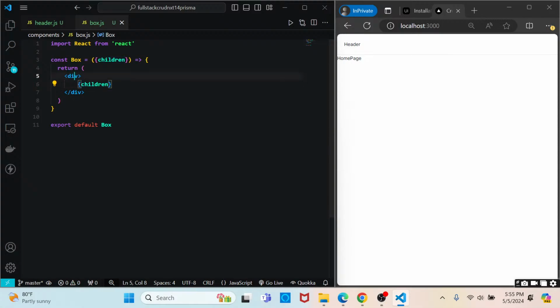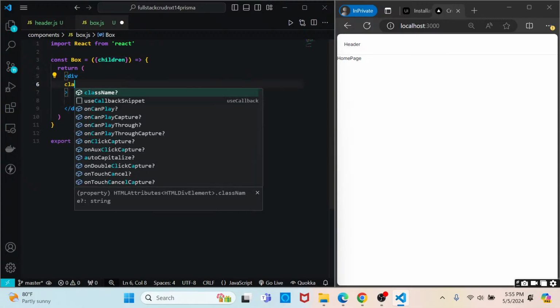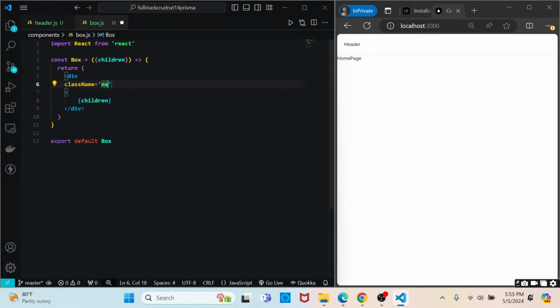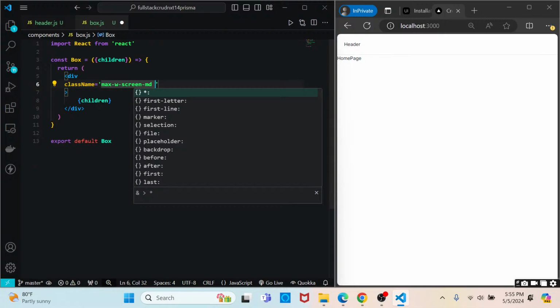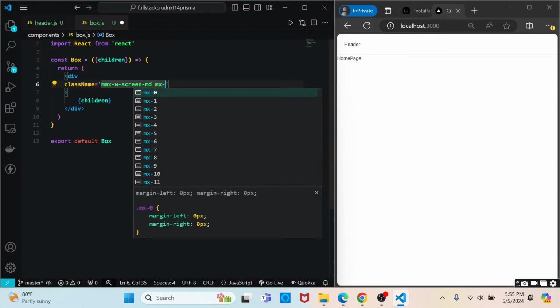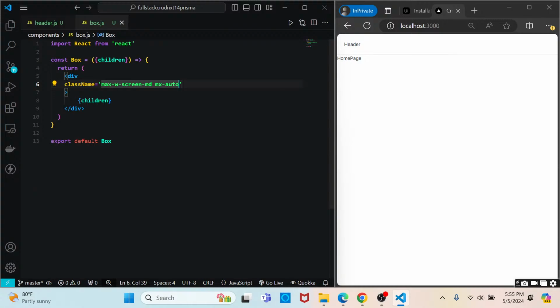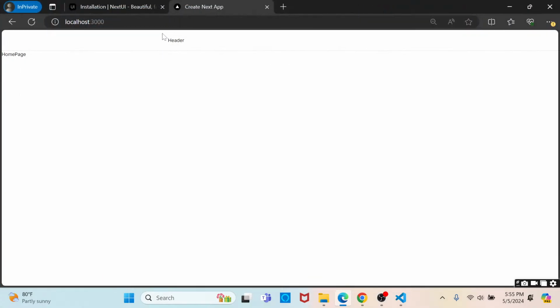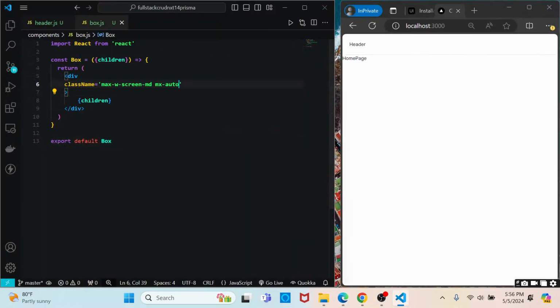So to give this box a little bit of its own styling so that it is consistent throughout the site, I'm going to give it a class name, and I'm going to start by giving it a max width of the screen, and I want to make it medium. This is just for styling purposes. You can make it any size you like. So I'm going to make it medium, and then we're going to set the margin to auto. And I'm going to leave it at that for right now just to see what we get. And if we click save and refresh the window, you'll notice that nothing really changes, but now the header is listed in the middle of the screen versus far off to the left. That's because of the width that we set the box to.